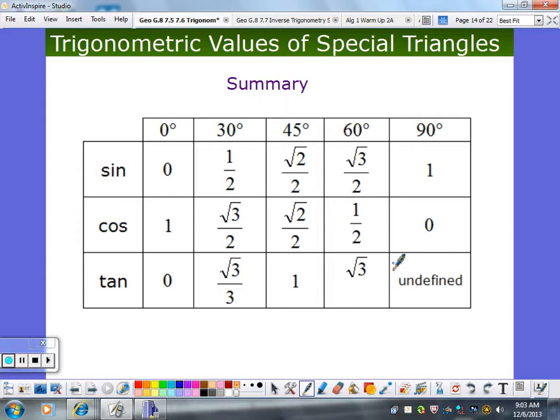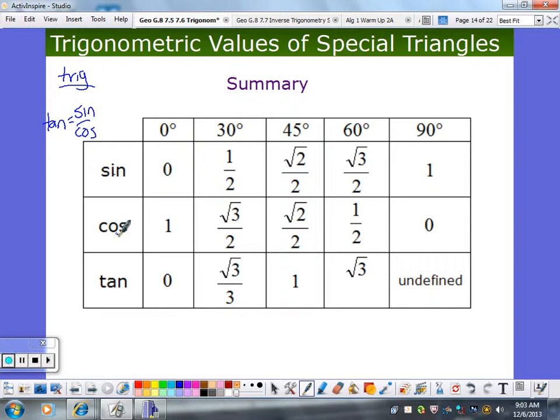A lot of this is a little hard to understand without seeing the graphs of these things. And when you get into trig proper, if you take algebra 2 trig next year, or if you take a pre-calc class next year with trig, you'll learn a little bit more about why we're getting this. I can tell you real briefly that tangent is the same as sine over cosine. It just is, and we can prove that when you get to that class.